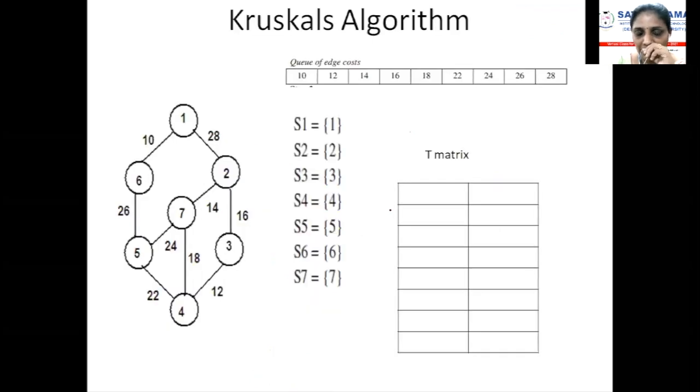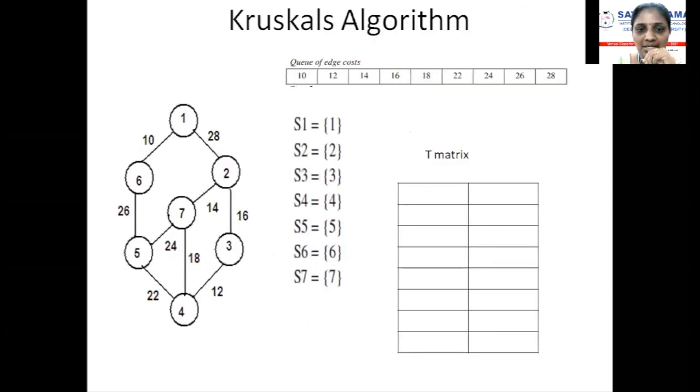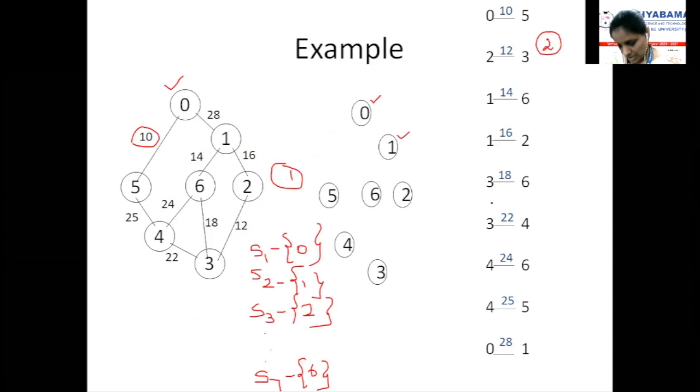Then my step number 3. Whatever I told you here, I have represented as a set of sets, and I'm also giving it as a queue. Now what I am going to do is take the values of the edges, the first one, second one, third one, in order.